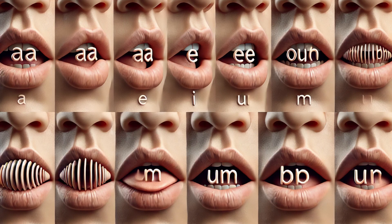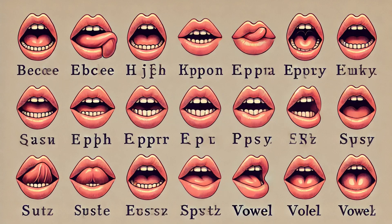The movements of our lips are vital for producing speech sounds. They help in articulating consonants and vowels, making clear and effective communication possible. Without our lips, sounds like B, P, M, and W would be impossible to produce. From whispering secrets to singing aloud, the precision and versatility of our lip movements enable a wide range of vocal expressions, as muscles and nerves work together to communicate complex ideas and emotions.